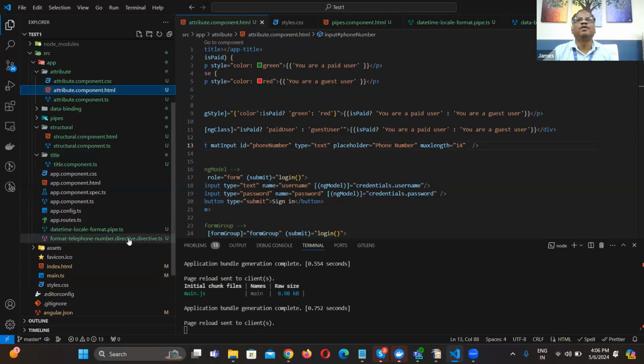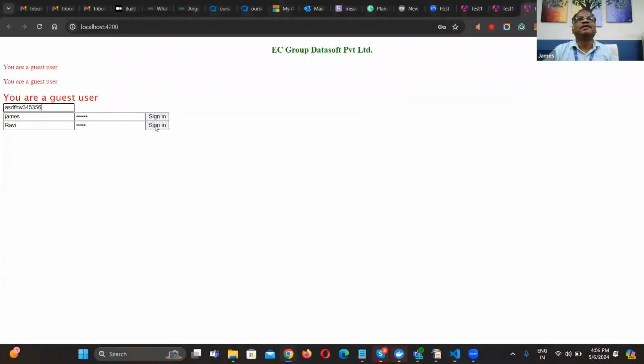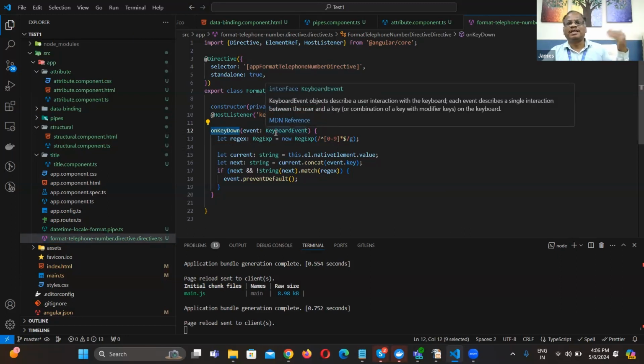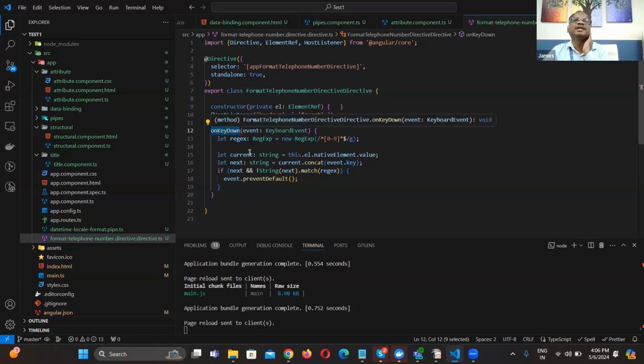So in directives, in this text box, when the user enters key down, we need to execute something. We can add the same thing for key up, key down, anything we can write. But normally I have written one thing. Normally we won't go this way, since nowadays we have third-party controls and packages available. If you add that package, many validations are available. But if you want to customize the directive, you can write your own thing. So this is about the directives.